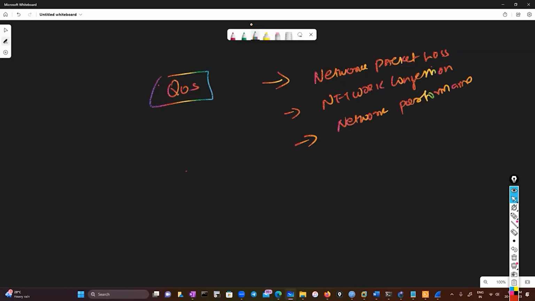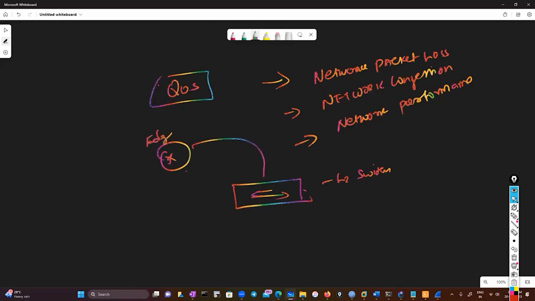I've got a small switch, some kind of layer 2 switch, and this is my edge device. So here I have multiple PCs connected.